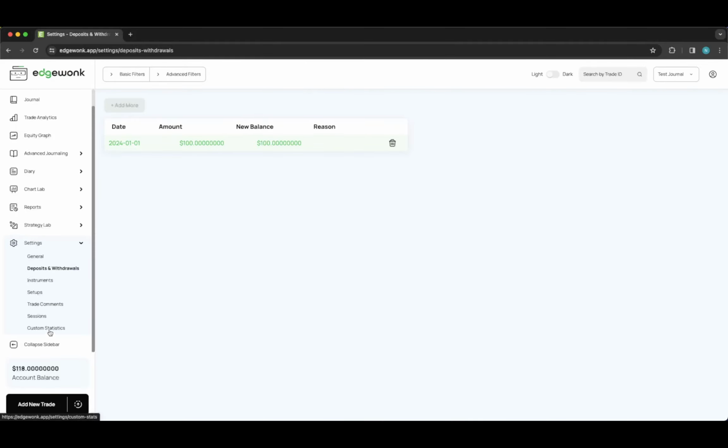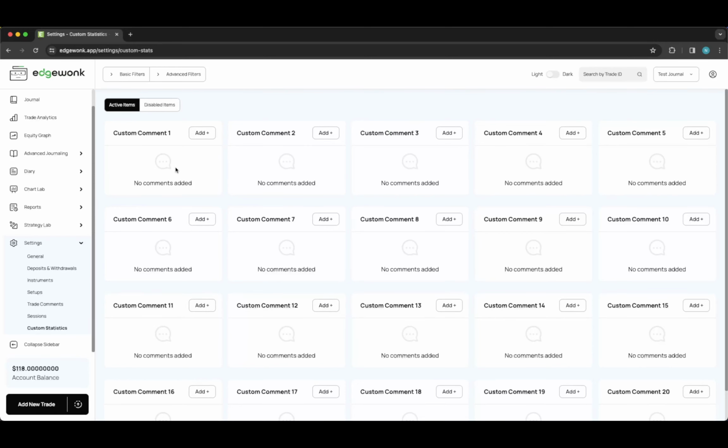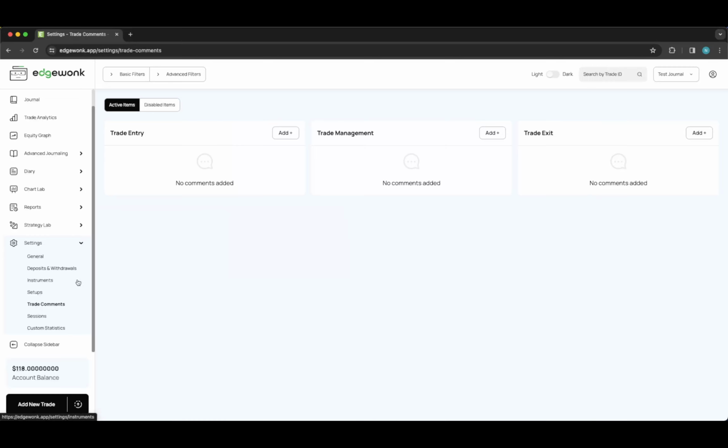All right, let me change this. And here you can add custom statistics. So this is really useful. Let's go to trade comments first. So for example, you can go to trade entry and tap on add.